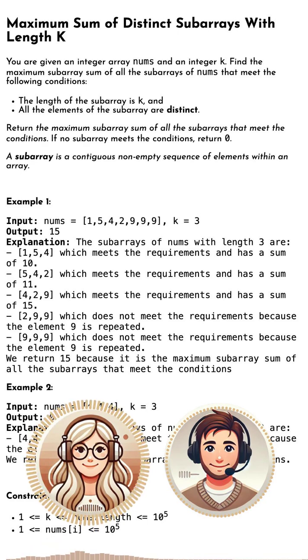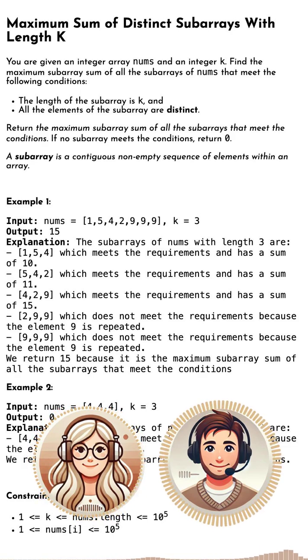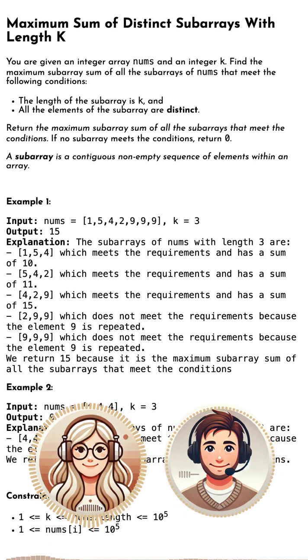What about the case where all the numbers in the array are negative? This is an important one to consider, but guess what? Our sliding window algorithm can handle this too. It's designed to find the maximum sum whether the numbers are positive or negative. So if all the numbers are negative, it will find the subarray of length k with the smallest negative sum, which is technically the largest among all the negative ones. So it still finds the best possible solution, even if it's not ideal. Exactly. Okay, so our sliding window solution can handle empty arrays, cases where k is too big, cases where there's no valid subarray, and even cases with all negative numbers. It's a pretty robust solution.